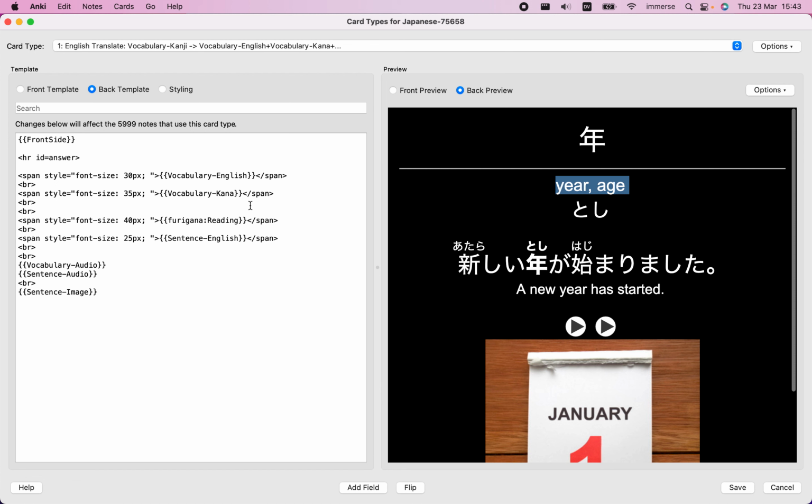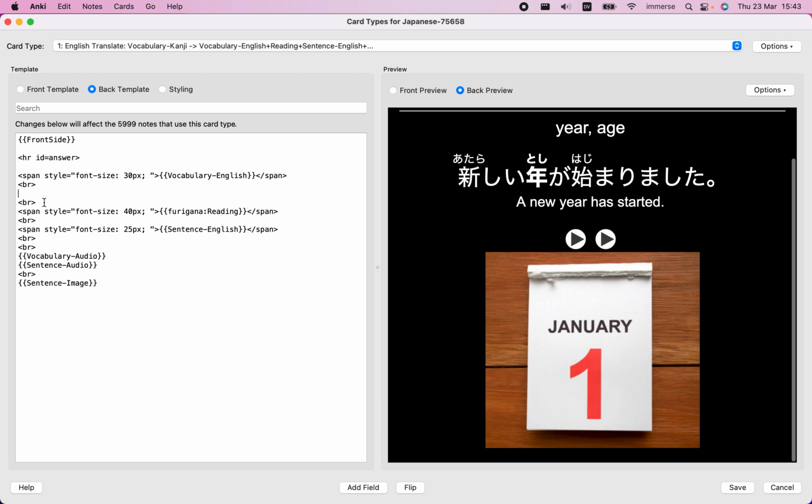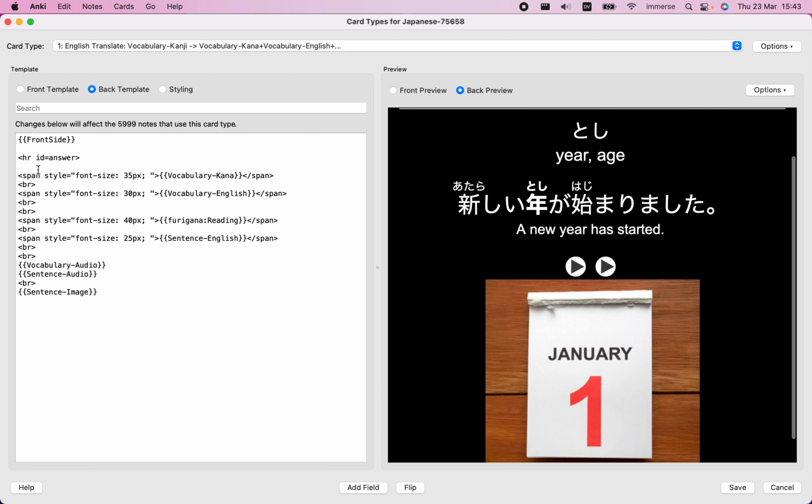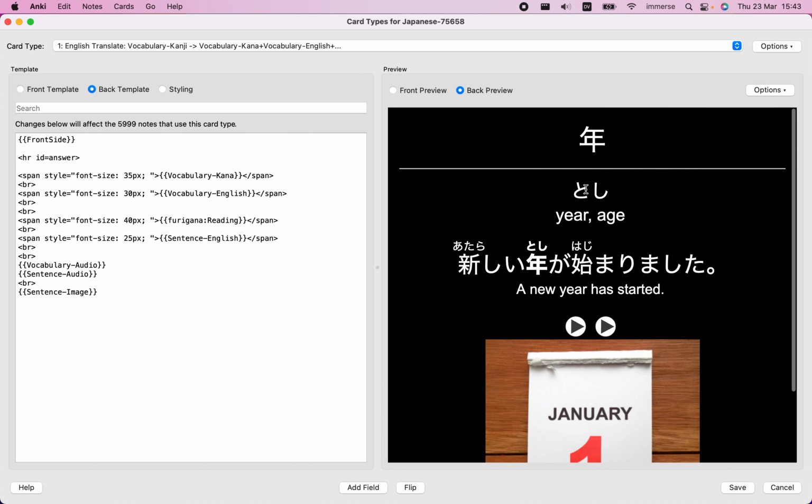So find that here, that this would correspond to vocab kanji, vocab kana. So cut this and then paste it above. So that's a little bit better again. Yeah, that's looking better. And maybe you would want to hide the English, all of the English, which is a little bit distracting, and you're just focusing on the Japanese.